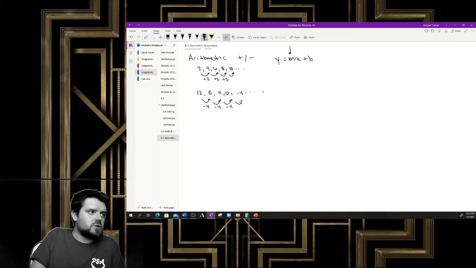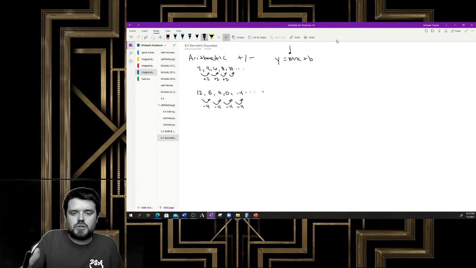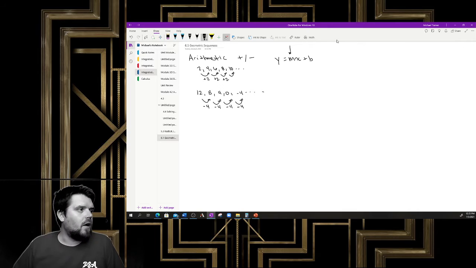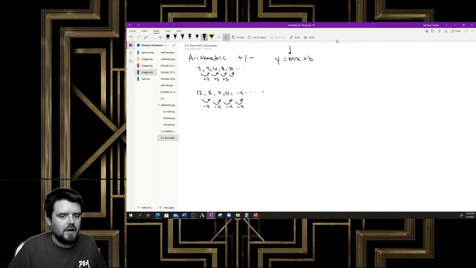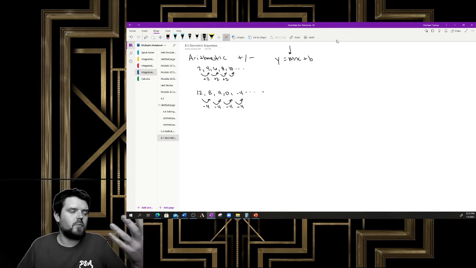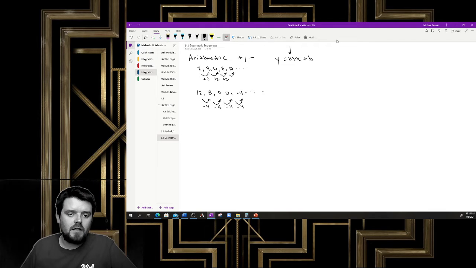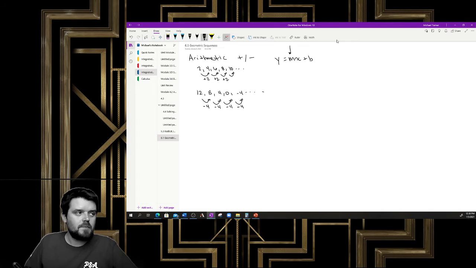So some questions will just ask you that. Is it arithmetic or is it geometric? On these problems, it's very common for students to say something like, oh, it's going up by 2. But because we're talking about different sequence types, you need to specify the operation. So don't just say it's going up 2 or down 4. You need to say the pattern. In addition to the number, you need to say the operation. So you would say addition of 2 or plus 2 each time. That helps us identify it as an arithmetic sequence.